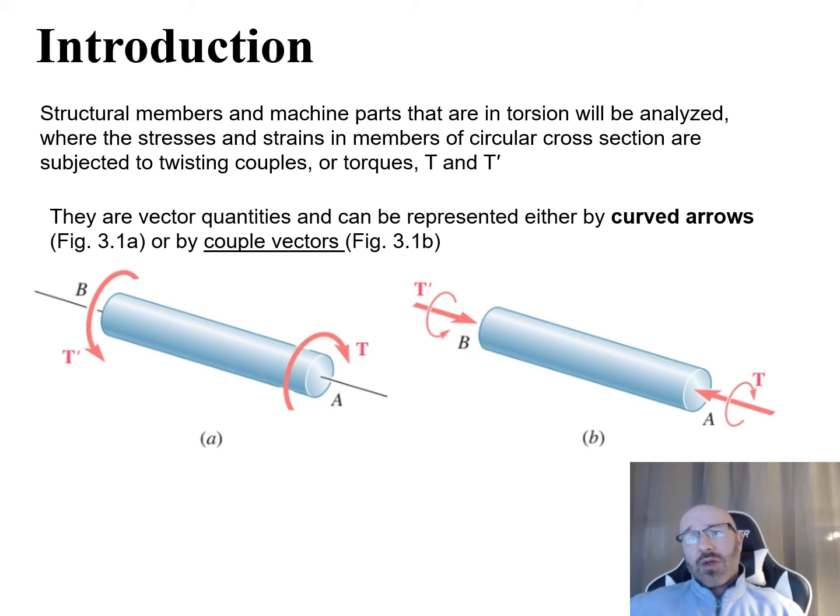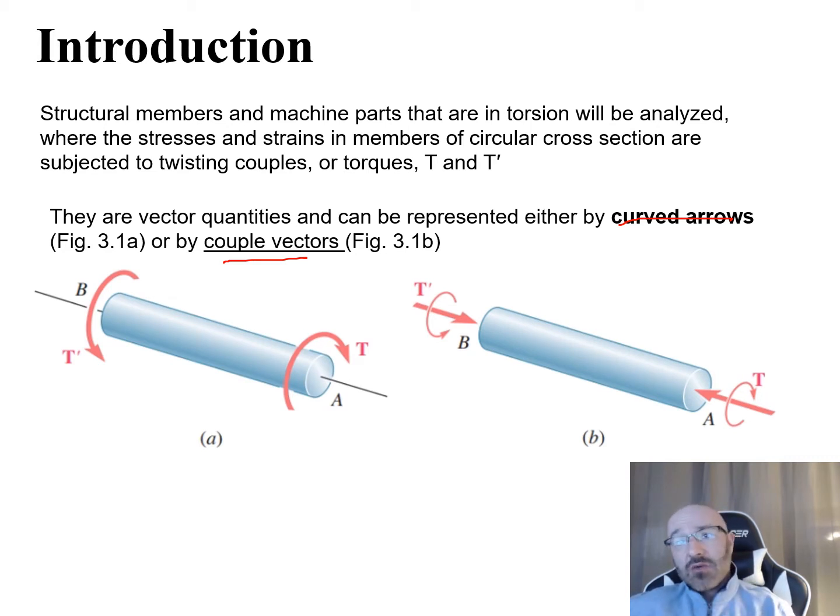One thing we want to think about as we're looking at these diagrams and discussing torsion is the directionality of all these arrows. Whether we're using these curved arrows or couple vectors, we want to pay attention to what direction they're rotating in and see how that relates back to whatever coordinate system we choose to use. One thing that's again going to be important, that we've discussed a little bit before, is our right-hand rule. We want to make sure we understand, if this part is rotating clockwise this way, how does it affect the next part? How does it affect the next thing it's connected to? How do we look at the interface between two different things?